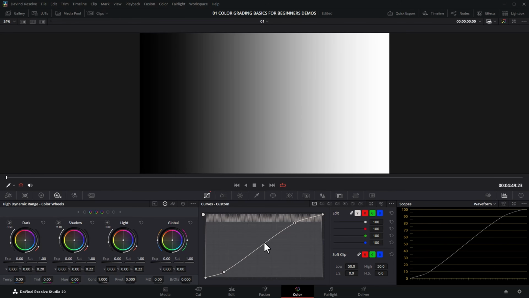We can even add additional control points. Say we want to pull down the mid brightness of the image, but still create some contrast. We'll have maximum control over how this contrast is applied now. But of course, with maximum control comes a lot of responsibility. So using curves might make it easier to get to an image that doesn't quite look right, especially if you're starting out. But as you start to get more confident with contrast, you definitely want to check out this third method sometimes and see if it offers a better result than using the other contrast methods.